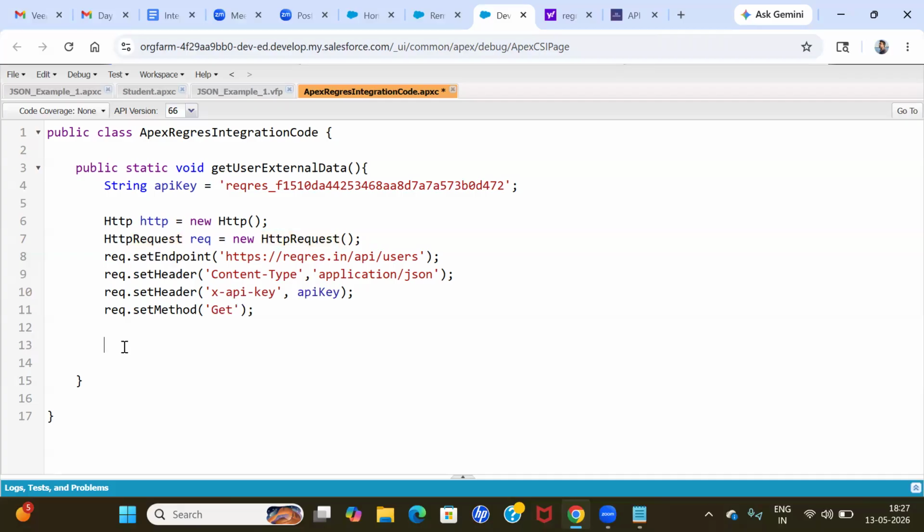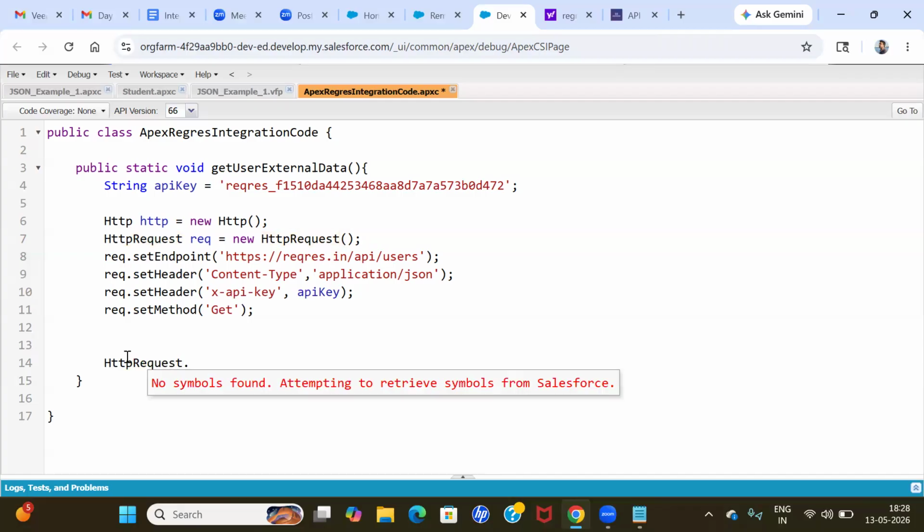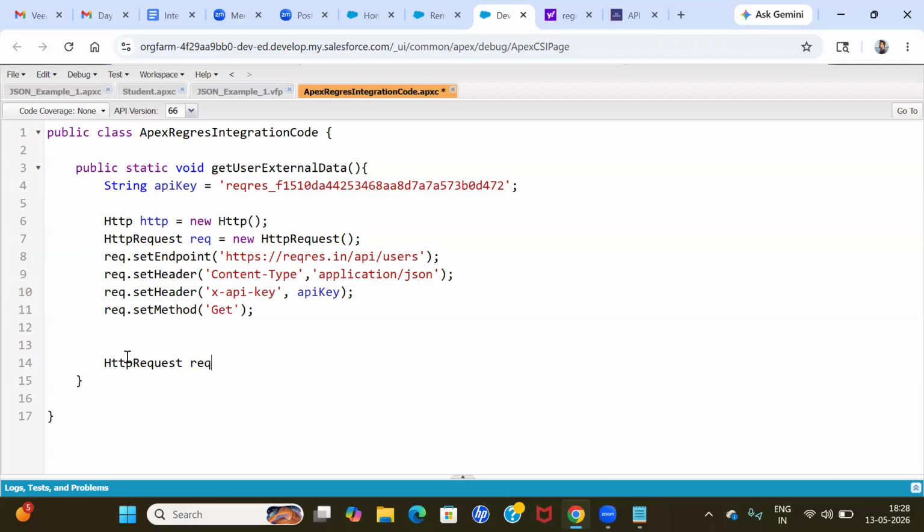HTTP, sorry, yes equal to HTTP dot send request. See here, HTTP is coming from this instance. Now I'm sending the data in the request.